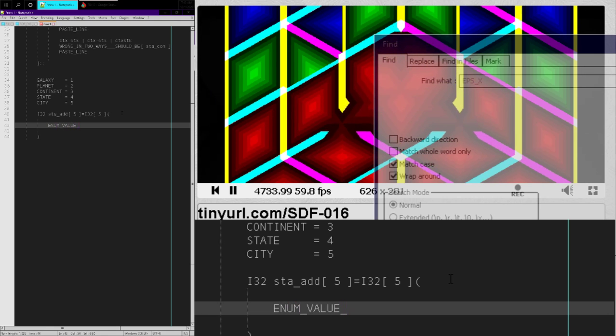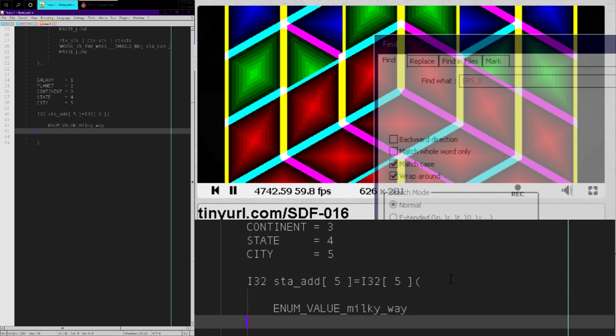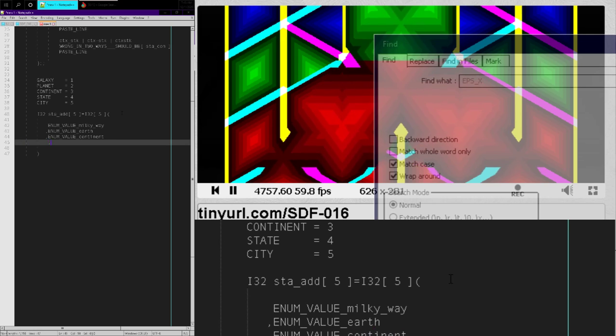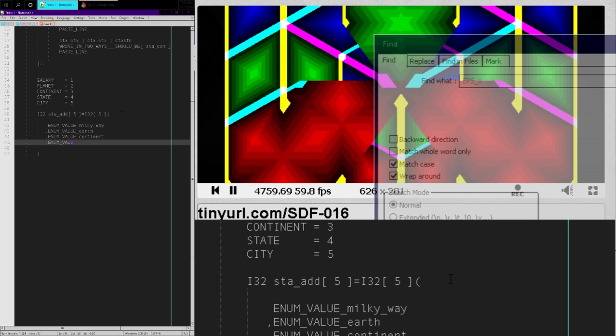value, Milky Way, and then we could say, enum value, Earth, and enum value continent, sorry, continent, and enum value state, oh, hold on, we're not doing this right.